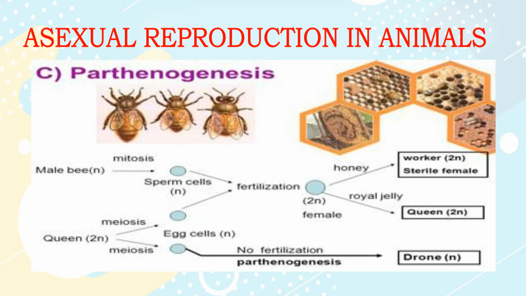On the other hand, if there is no fertilization, the egg cell could also develop into a new organism. So there is no fertilization in this process called parthenogenesis. There is no union of sperm cell and egg cell. What is only involved in parthenogenesis is the egg cell. So the egg cell could develop into a new organism, and if parthenogenesis is the process, it could only develop a male honeybee, specifically called a drone.